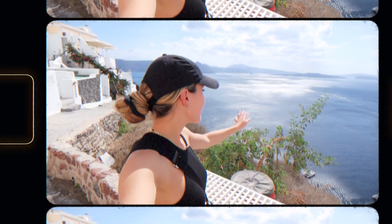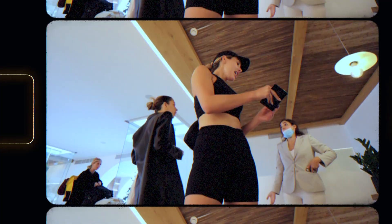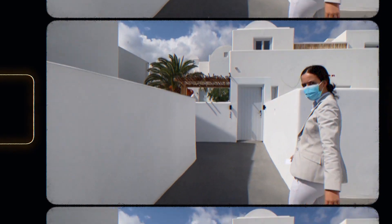After spending two nights in Ia at an Airbnb, we arrived here at Nikki Beach where we'd spend the next two days before leaving the country. We just checked in to our suite — this is actually the honeymoon suite, which is fun, and it's gigantic. I was like, oh my gosh, wild when we first walked in.